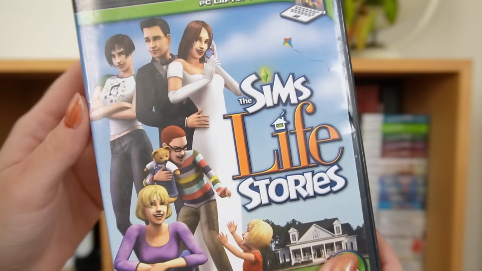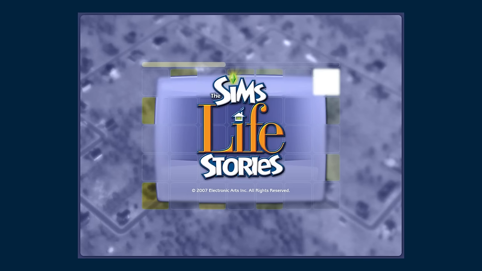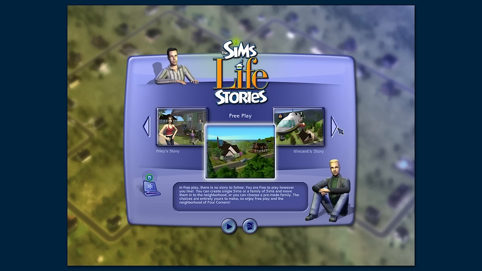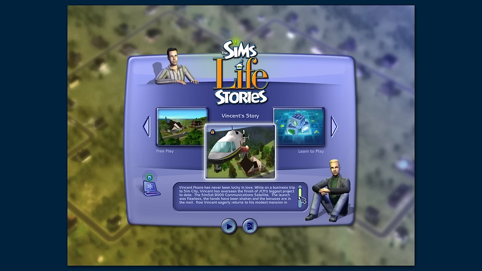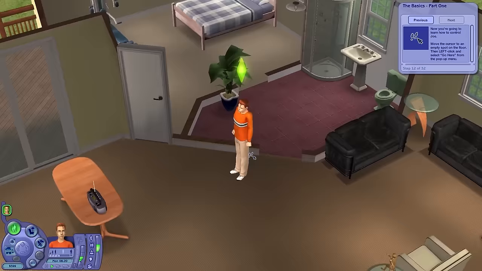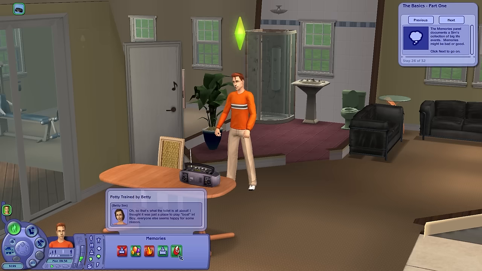Life Stories, the more base gamey edition of The Sims Stories. We have two storylines to follow, as well as two neighborhoods. You can jump right into the tutorial Riley's Story, or a free play version of Riley's neighborhood Four Corners. The other storyline in this game, Vincent's Story and his neighborhood Bitville, is yet to be unlocked, but we can do that from progressing in Riley's storyline. Each storyline has 12 chapters to play through in order to complete. I'm not gonna bother running through the tutorials of all these Sims Stories games, as they all play pretty much the exact same as The Sims 2 on PC and Mac. I mean, I'm assuming that we've all simmed here.